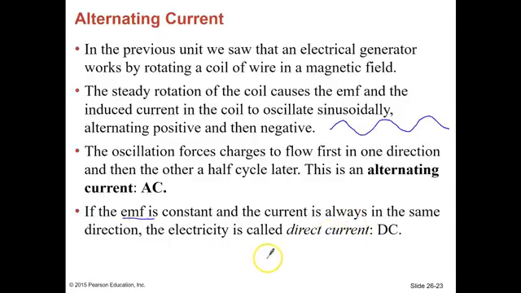So remember when we had a battery set up and it went to a resistor, maybe a light bulb, and back through, we always said it went from positive to negative. If we have an AC source of electricity, it will go one way and then it will reverse direction. It will continue to do that over time, and that's because of the way the generator works that we saw earlier. Alrighty, next slide.